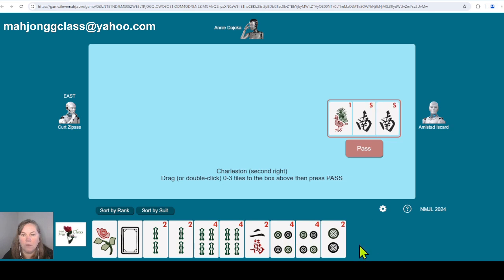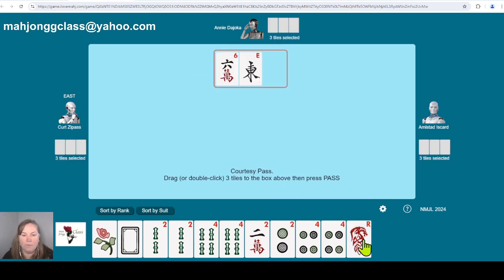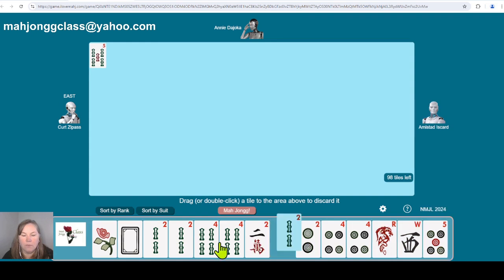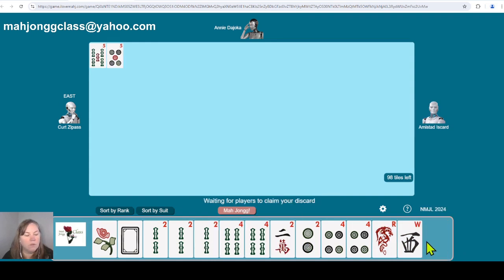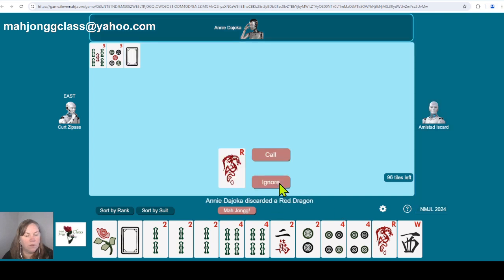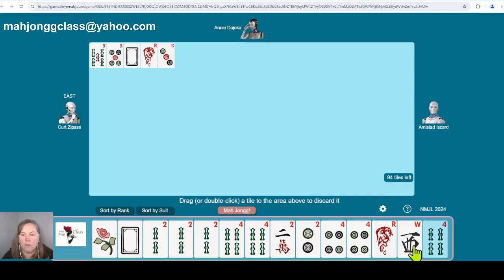I'm going to give up on the closed hand in singles and pairs. So we have 2024. Let's see. Courtesy pass. Nothing. I don't know which one we're going to play yet. We also play 5 bam, 2s or 4s in like numbers. 5 dot. Soap. Red. Play line number 1 in 2024. 3 dot. Need some more 2s.